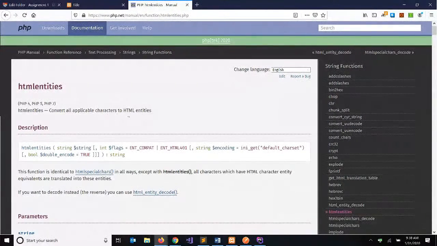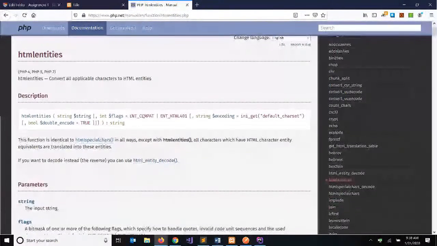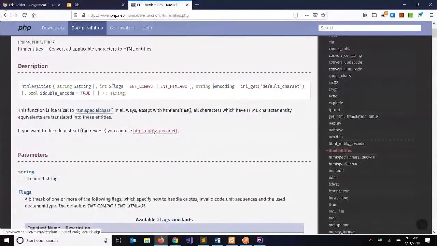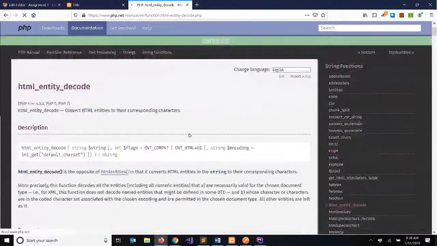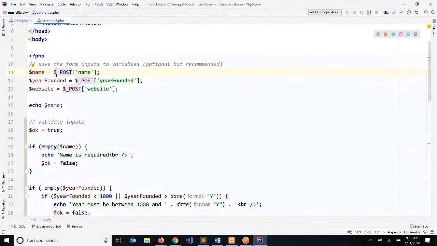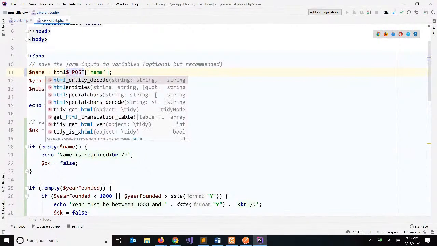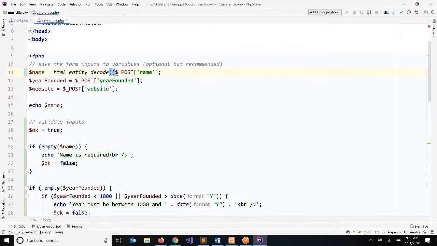Well, actually, this does the opposite. That converts everything to HTML. So we may want to use HTML entity decode. Let's see what this gives us. There's a function called HTML special chars. You just feed the strings back.